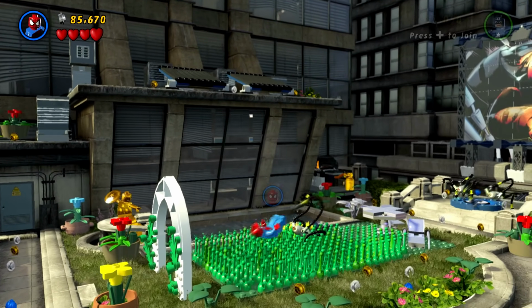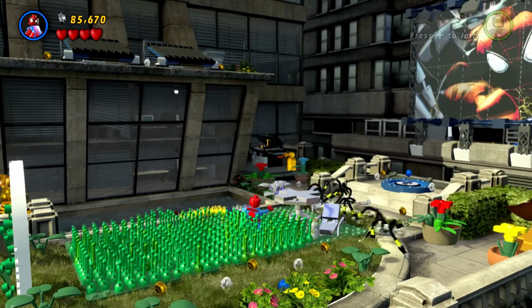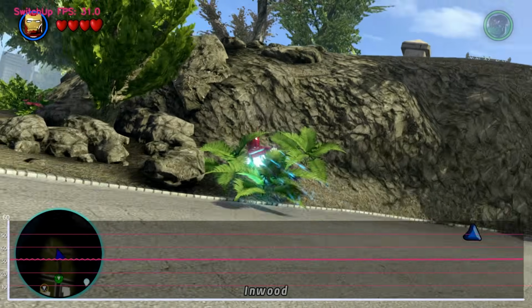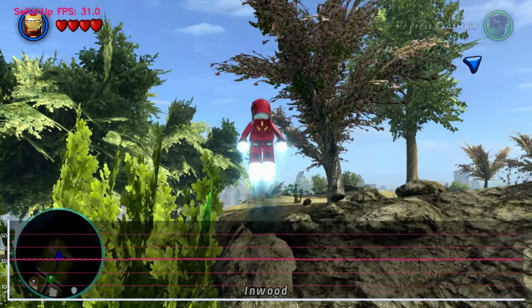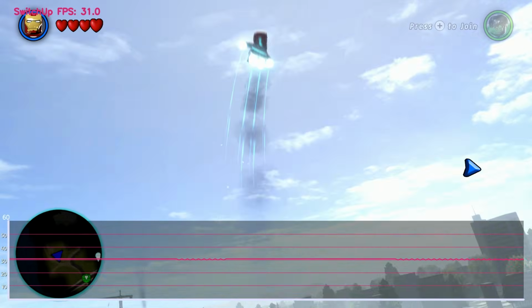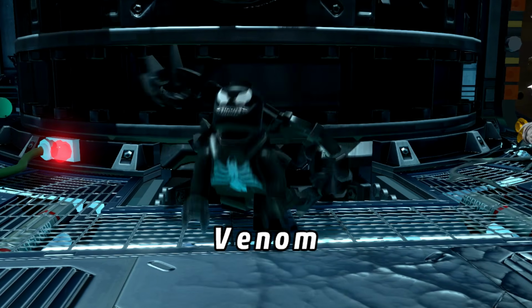But what I will say is it runs at a locked 30 FPS and it never dips below this. This is important because the frame pacing is also decent, making the whole thing feel surprisingly smooth. And after the chug fest that was LEGO City Undercover, this is just so much better to play.